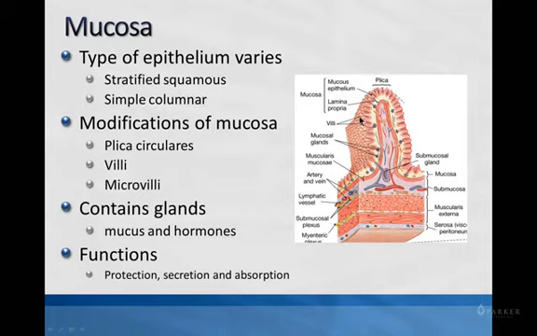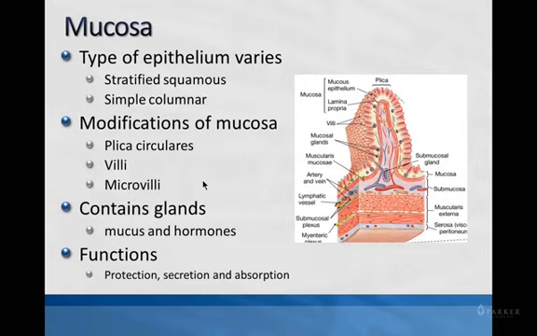Then you also see villi here, and if we zoomed in and actually saw an electron micrograph, you could probably see the brush border, which is the microvilli. Overall, the purpose of the plica and the villi and the microvilli is to increase surface area. So you're going to have this at times when you want more area available for absorption. So you'll see this in the small intestine.